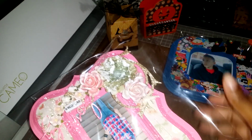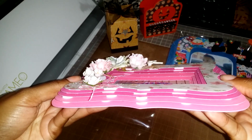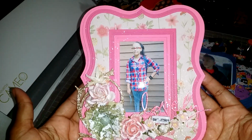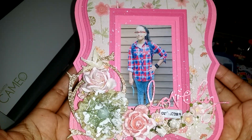So all I have to do when I'm completed with everything is put it in the box, or usually it's in the box already. Close the box up and send it out. So here is the frame, and you can see the layers. It's popped up as well. This one is a different shape, and I used a two-tone effect. I really, really like how this one turned out.